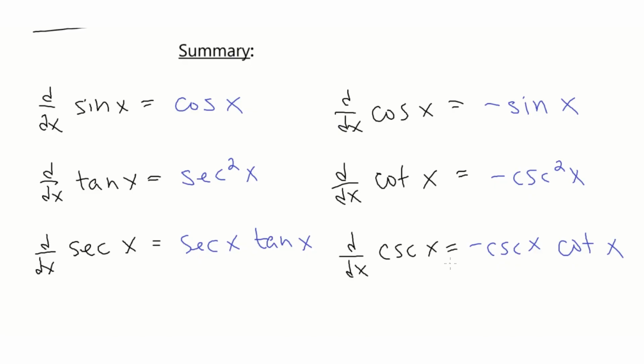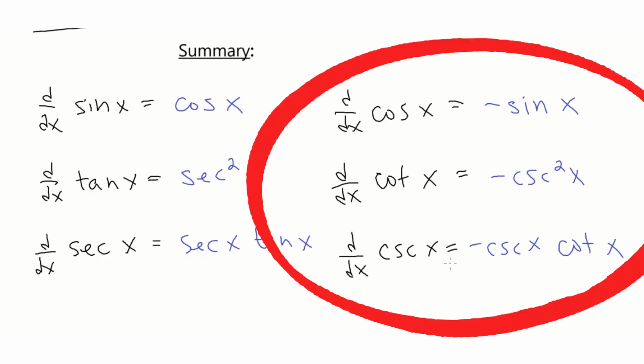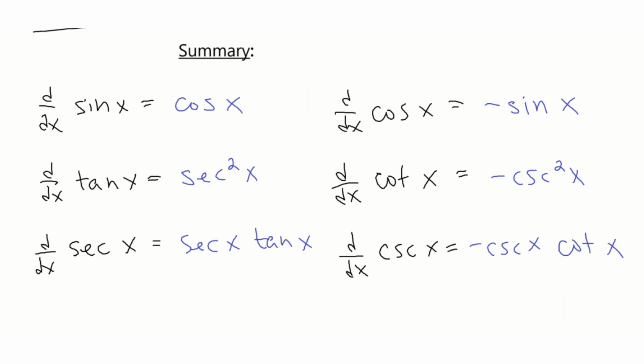You'll want to memorize these. To help you remember the ones with negative derivatives, they're the trig functions that start with co. Cosine, cotangent, cosecant. The most important ones to remember are sine and cosine because you can use them to derive the others. But you'll end up wasting a lot of time on your exam if you don't memorize them beforehand. At the end of the course, I'll put all the formulas you should memorize for your exam on one sheet.